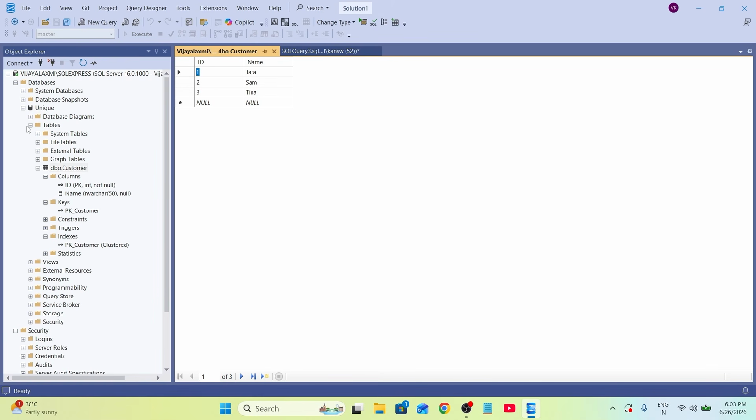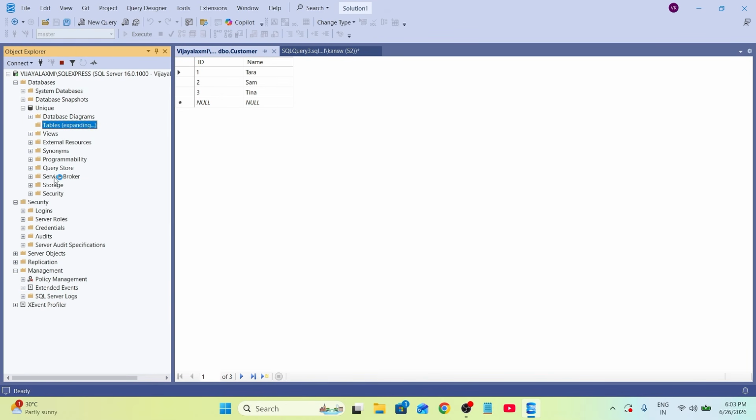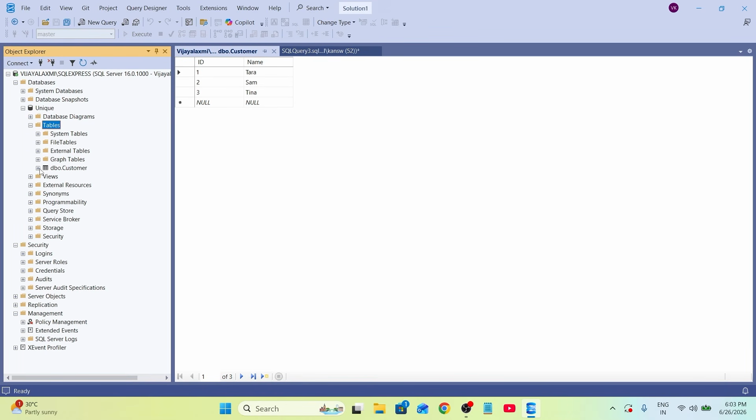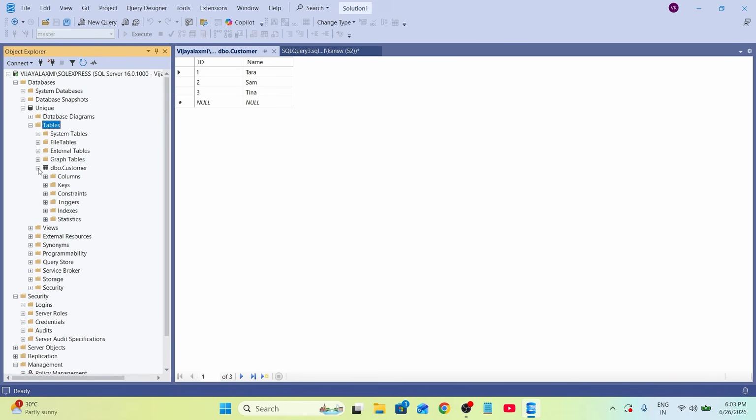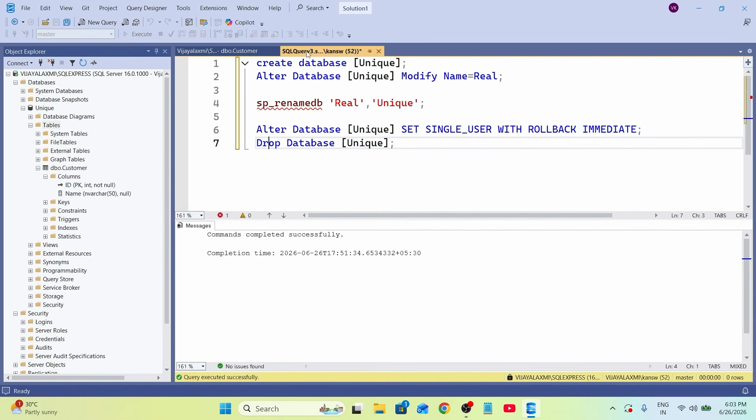So go to the tables folder, right click it and refresh it. Now here, this is the customer table. Now let's write the code to see whether our data is inserted or not.